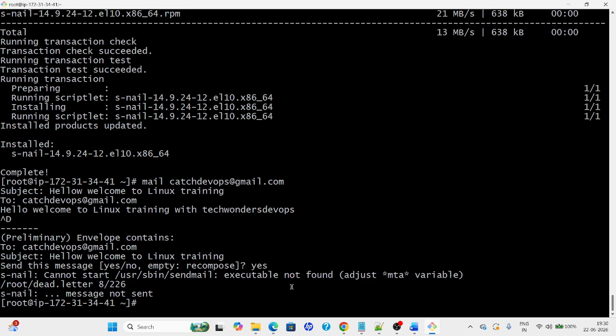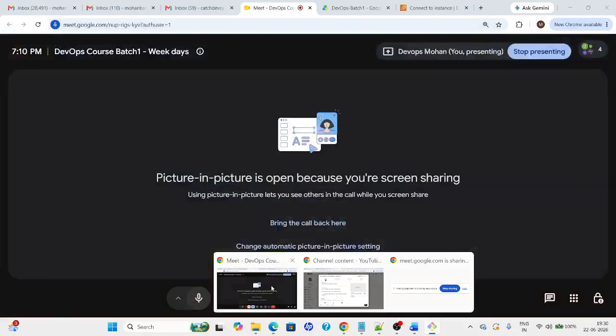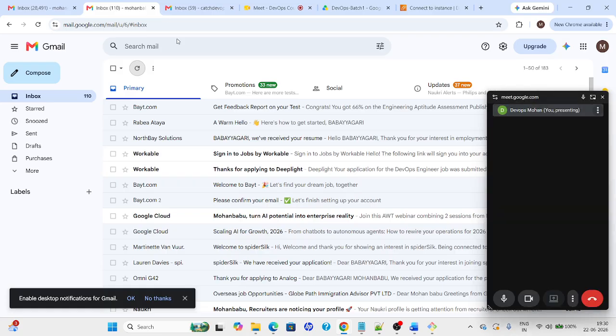Message has been sent, but it says cannot start user sendmail, executable not found. So I think it is not going to send a mail. Let's see. From my side I'll validate once.